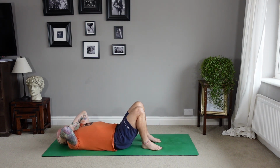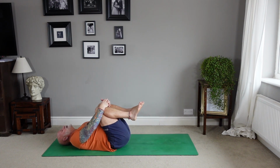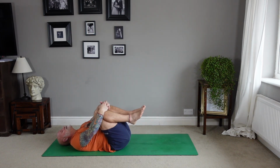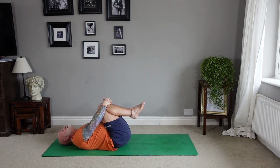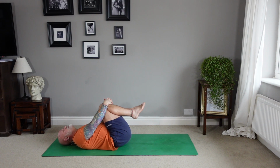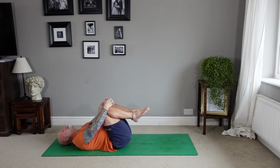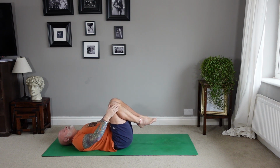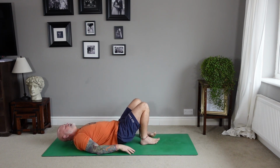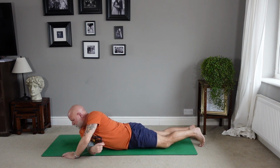Bring both feet up off the ground. Hug your knees into your chest. And gently rock from side to side on the bottom of your back. Relax back to the centre. Lower the soles of the feet down to the ground. And turn onto your side. And push yourself over onto your front.